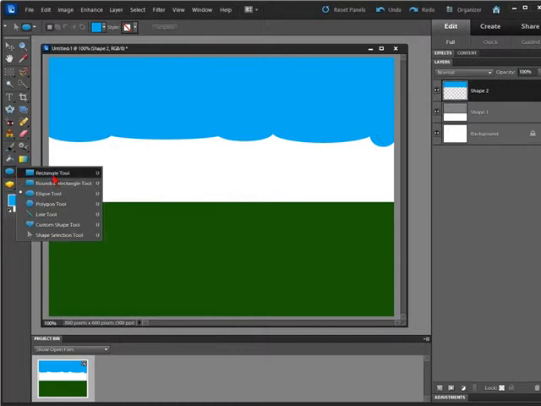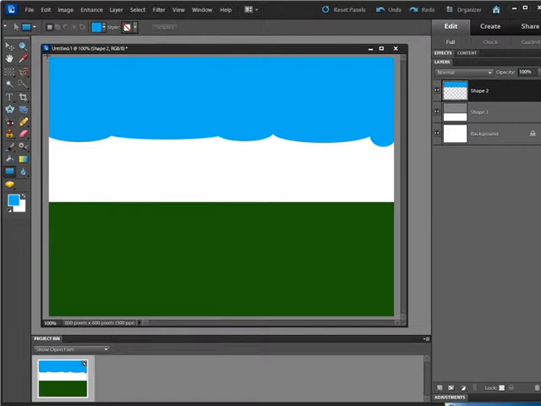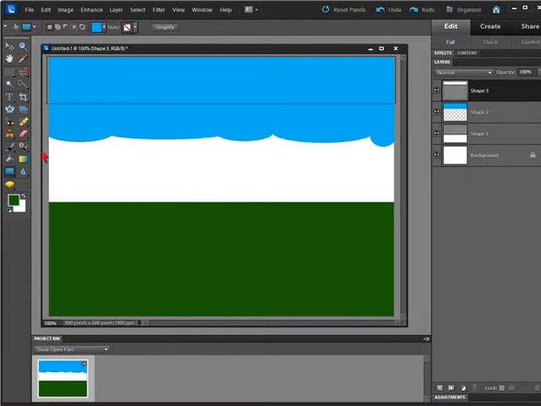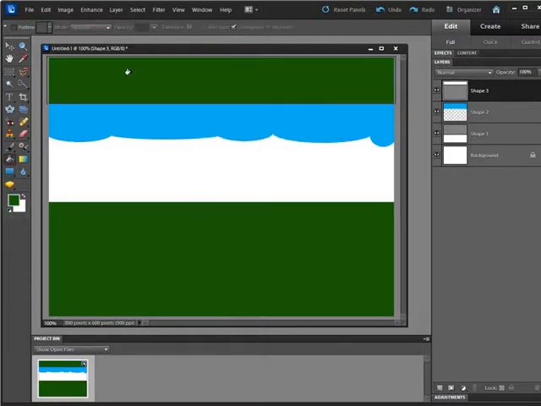Now we'll select the rectangular tool again. We'll just draw out another shape. Now you can see the shape's been added on top of this, but because it's the same colour we can't see it, so we'll just select our colour picker and select the same green there, and the paint bucket, and fill it in.